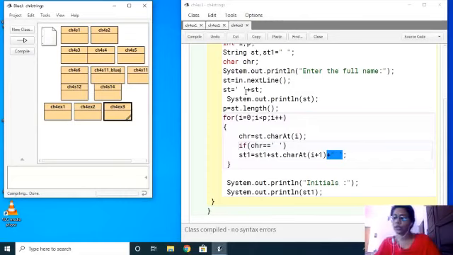Then 8th question, write a program in Java to enter a sentence, frame a word by joining all the first characters of each word of the sentence, and display the word. So here they have given 'vital information resource under sea', and they have formed a word called 'virus' from this big sentence. Okay, so the same thing I just showed you now in this program. So these 3 will remain homework for you: question number 6, question number 7, and question number 8.